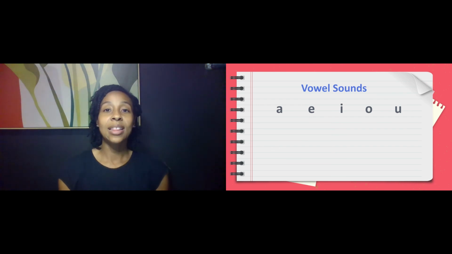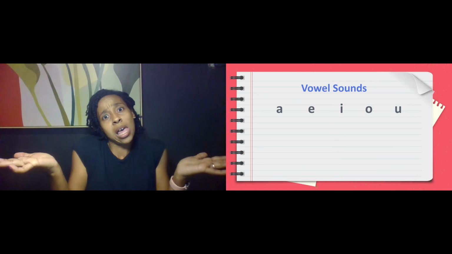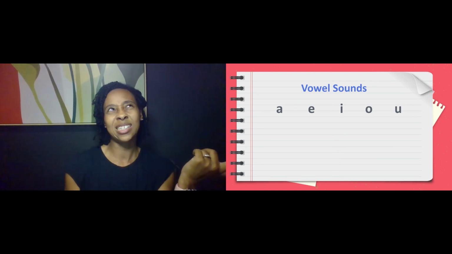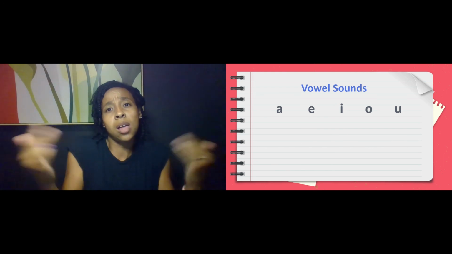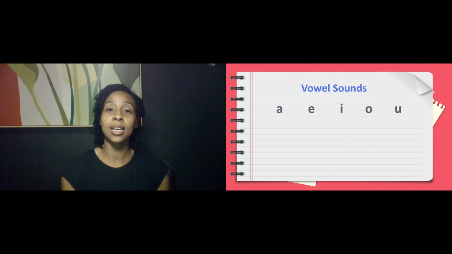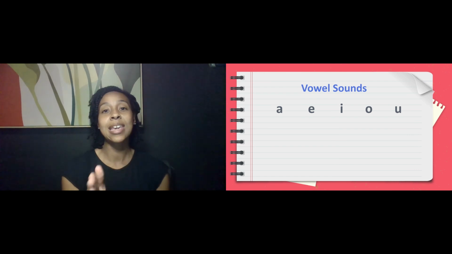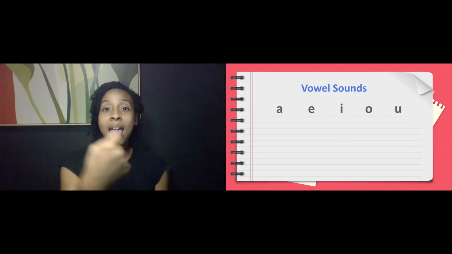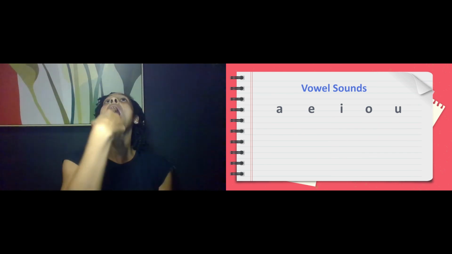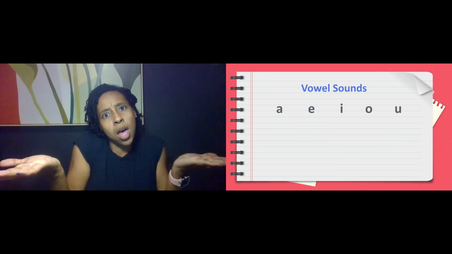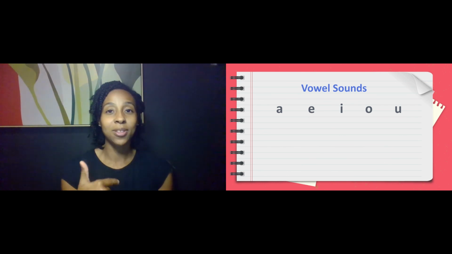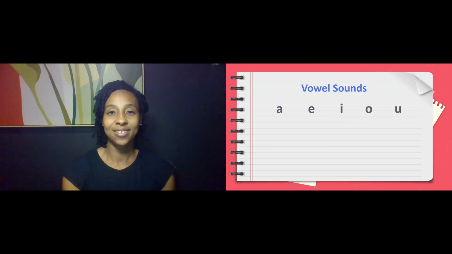And then lastly, we have U, which is "uh." For this one, I like to go "I don't know," like they're thinking of an answer that they're not sure of. So it looks like this if we go in order: A, E, I, O, U. It helps the students not only remember the sounds, but say them correctly.